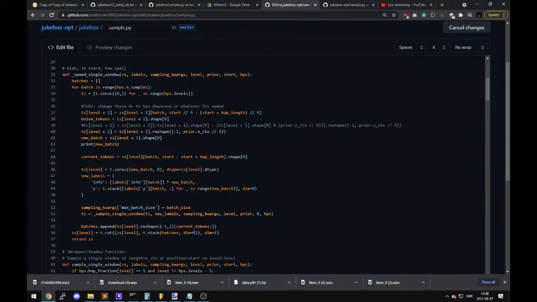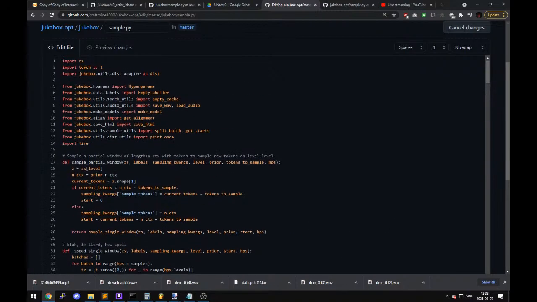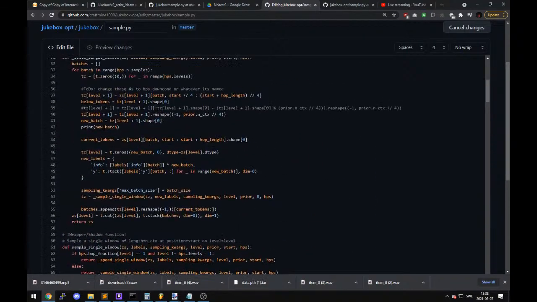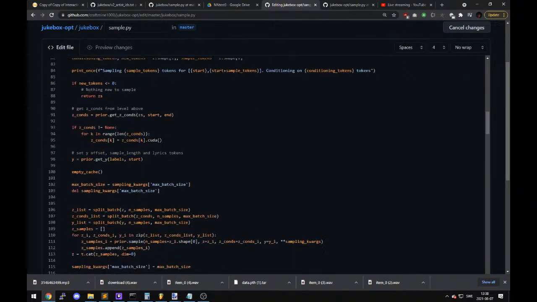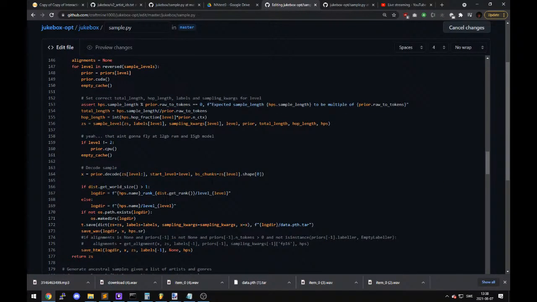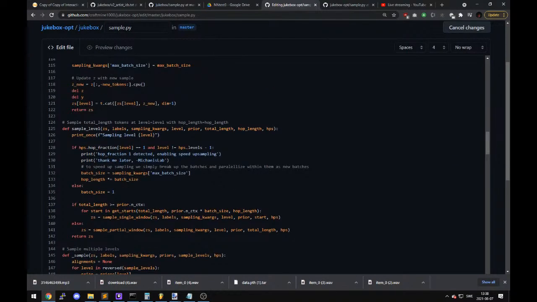Mm, we can't always run the sample single window, so we don't get the nice message that it produces, wherever it is.